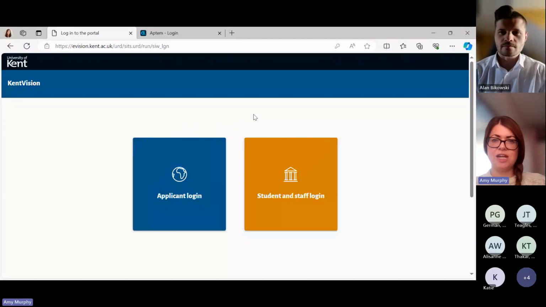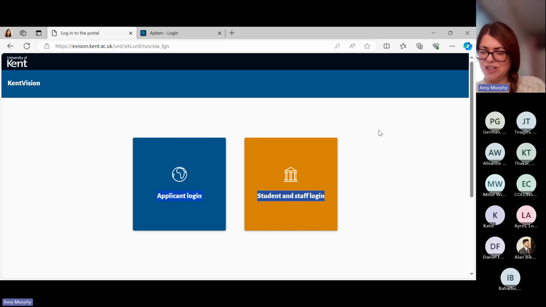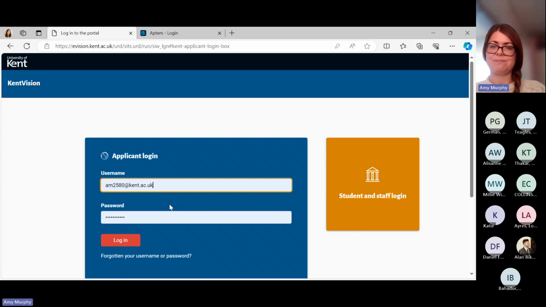So let's start with Kent Vision. You should have all had a link sent through to the Kent Vision application. Now, when it says application, we're not judging you on what you put into your application. It's not like a normal university. You apply and we'll tell you whether you've got a place on the course. You do have a place on the course already. As long as nothing flags up during our eligibility checks, it's all going to be absolutely fine. But we get you to put something into Kent Vision because this is what your formal offer will come through.